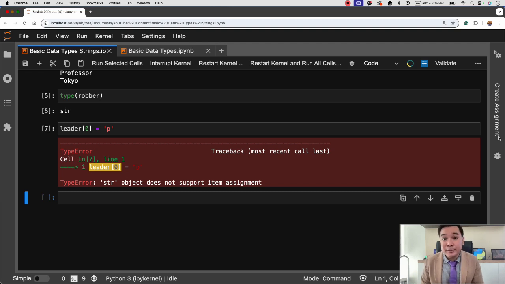However, there are plenty of ways to manipulate strings, and we'll explore those shortly.